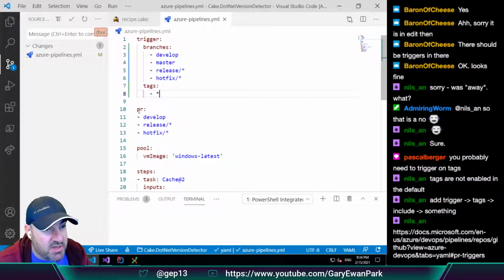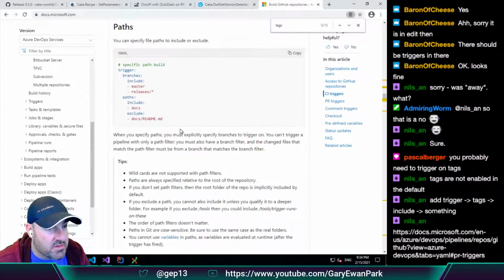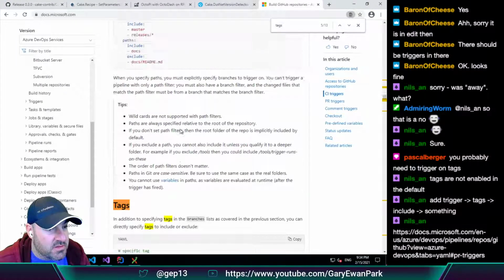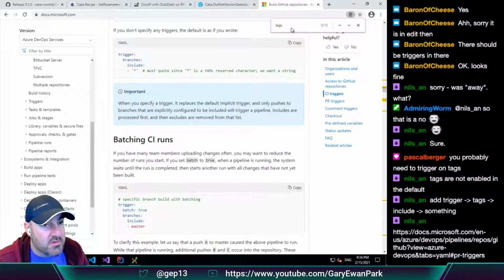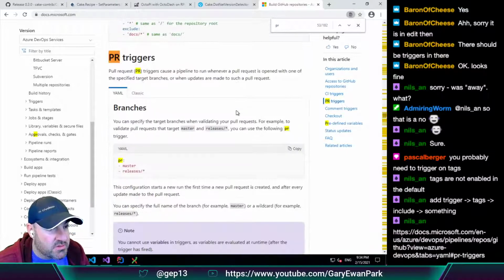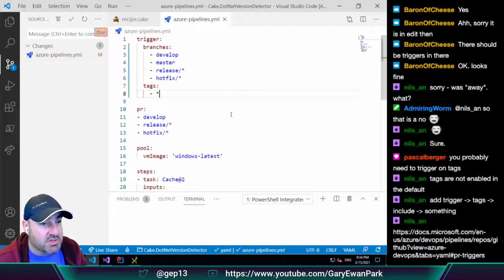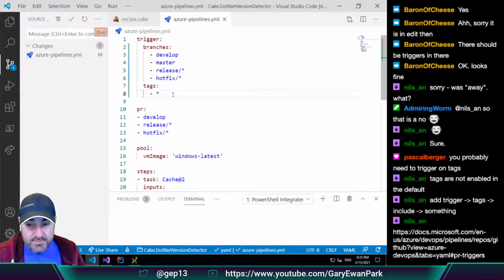Or should this PR be under trigger as well? I think it should, shouldn't it? PR triggers. Oh no, they may be separate. Okay, they're fine. PR branches include. Okay, so that's a shorthand. What do we think about this? Shall I try that?